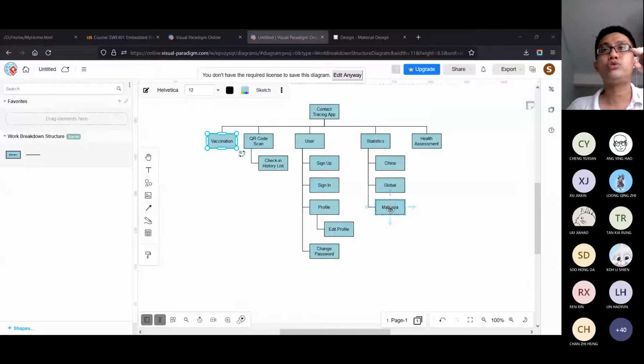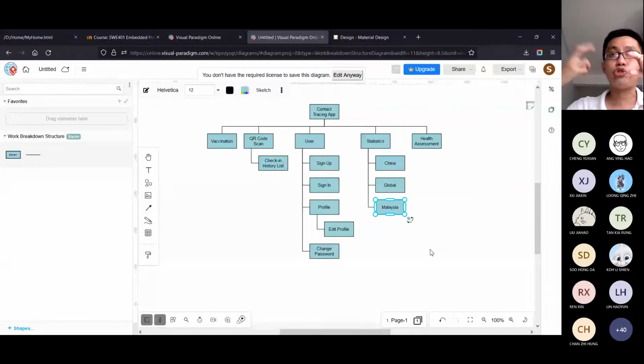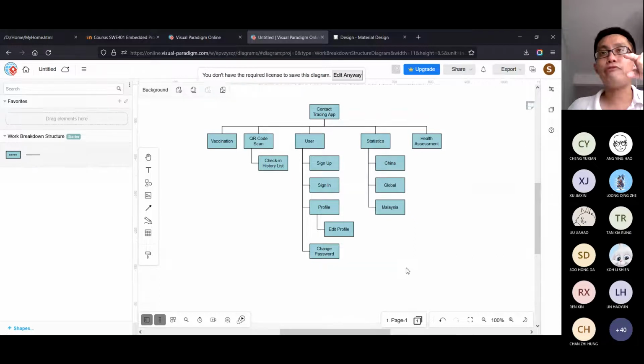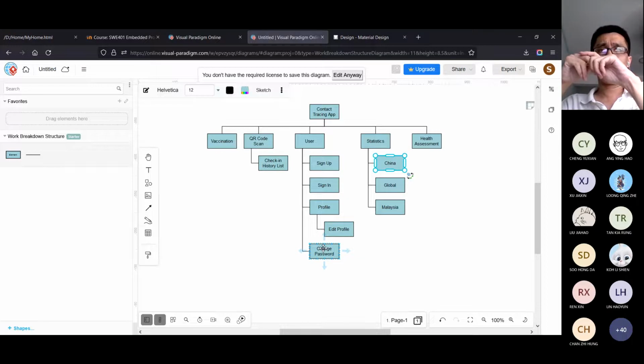Let's say Malaysia, you want to divide by state, different states, right? Statistics for different states. If you want to have a screen for each of the states, then you need to break it down further. But if you put all the states in one screen, then it's okay, just up to Malaysia. You don't have to break down further. So each of these should actually form a screen in your app. Each of the work breakdown units should form at least one screen in your app. So later on, you will see how to do that.